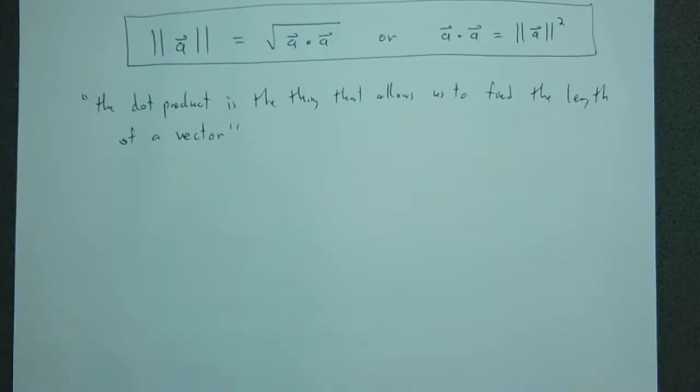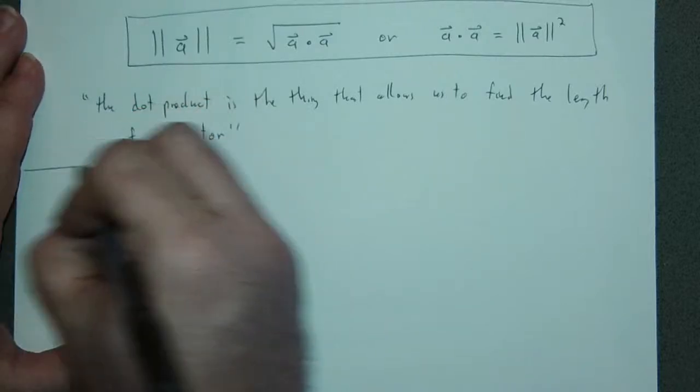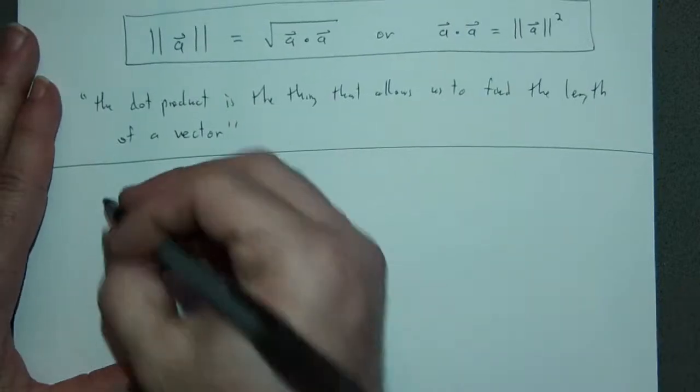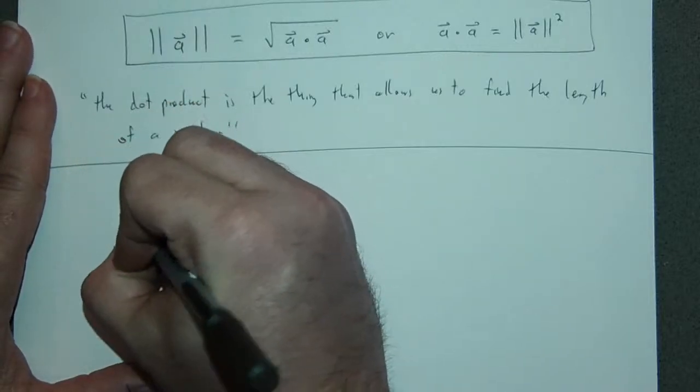Okay, so anyway, this is very nice. Obviously, geometrically, the dot product is completely entangled with the notion of length. So the dot product gives us length. That's a very important thing already, that we wouldn't need anything else. That would be enough. But the dot product does some more things. So consider the following theorem.